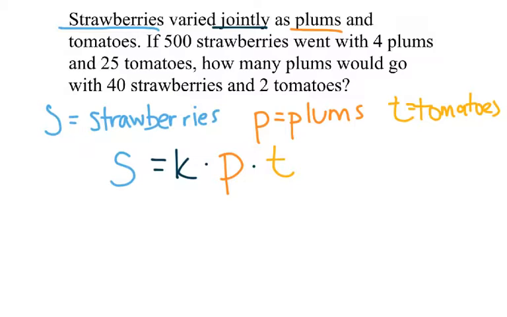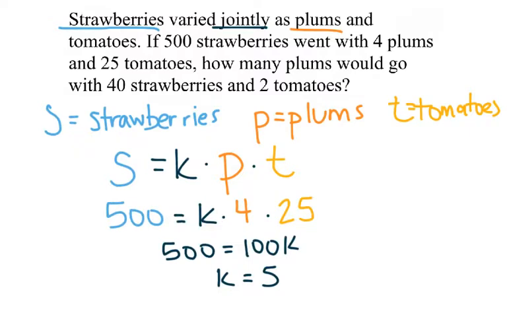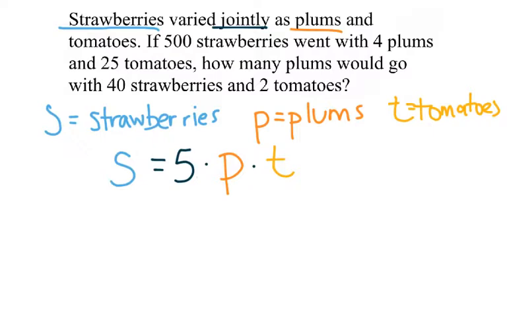The next sentence is going to be how we find K. So I want you to pause the video and see if you can plug it into the right places and actually find K. Try that in 1, 2, 3. Okay, so you should get that K equals 5. So now I'm going to replace K with the actual number 5, and then I'm going to read my last sentence.